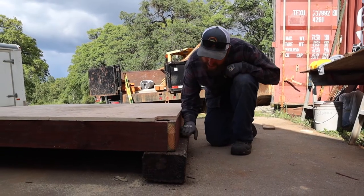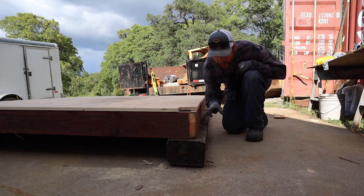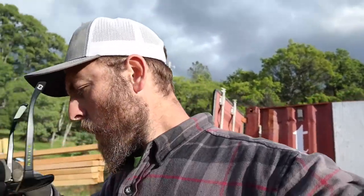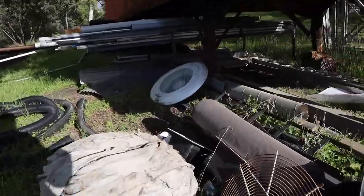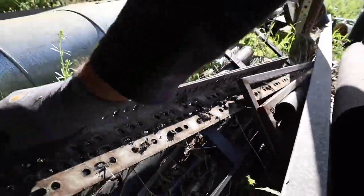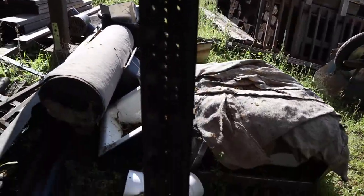I put the railroad ties down and I'm leaving a space. I don't really want this attached where I can't get to it in case I ever need to replace it, so let's check the boneyard and see what we can find. I think I've got some angle iron over there that might do the trick. The two railroad ties definitely didn't make a dent in my stash. Let's check out this metal pile — right where I left them. These are already pre-drilled and all, so I don't have to do anything. Let's go cut them up and see how they work.